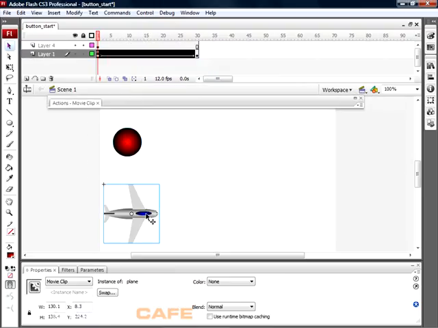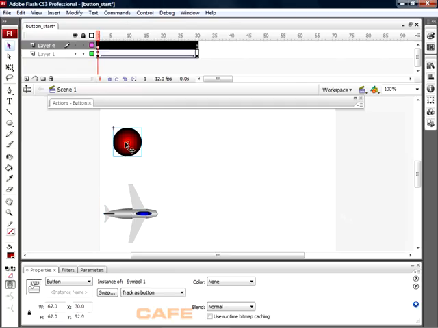So we've got our movie clip that moves across, and then we've got our button. What we're going to do is we're actually going to select our button, and this is the only time we're going to do this in any of the ActionScript movies that we do. We're going to apply the ActionScript to the movie clip. I just want to show you how it used to be done. And we're not even going to use any actions. We're not going to type a single action.